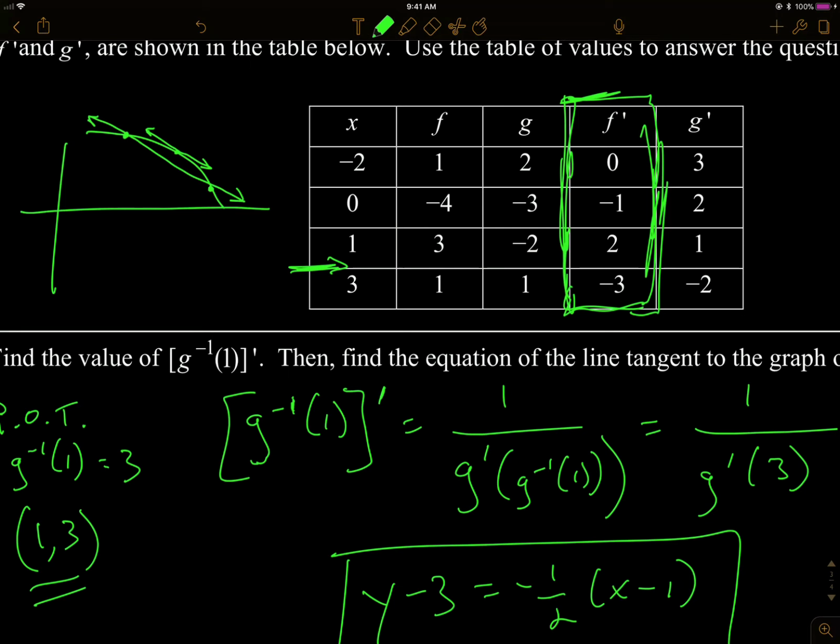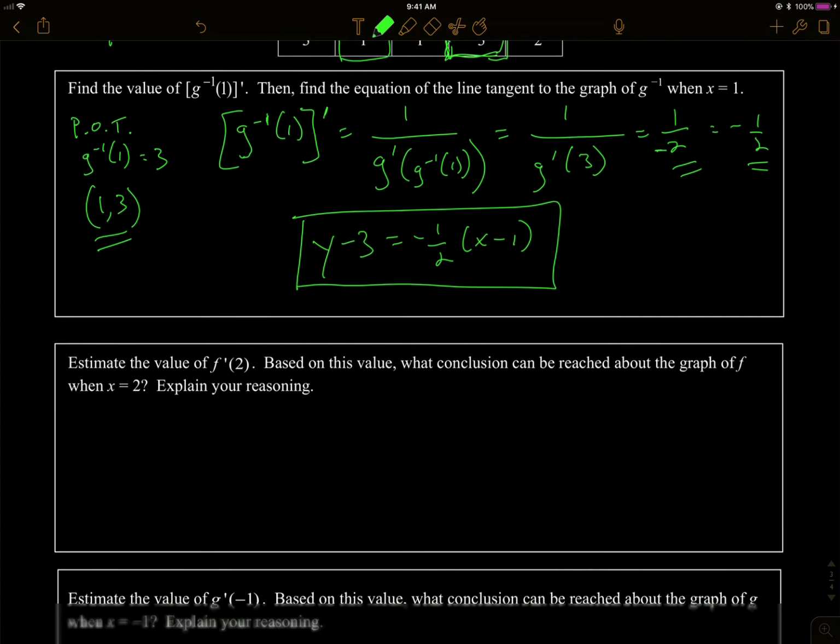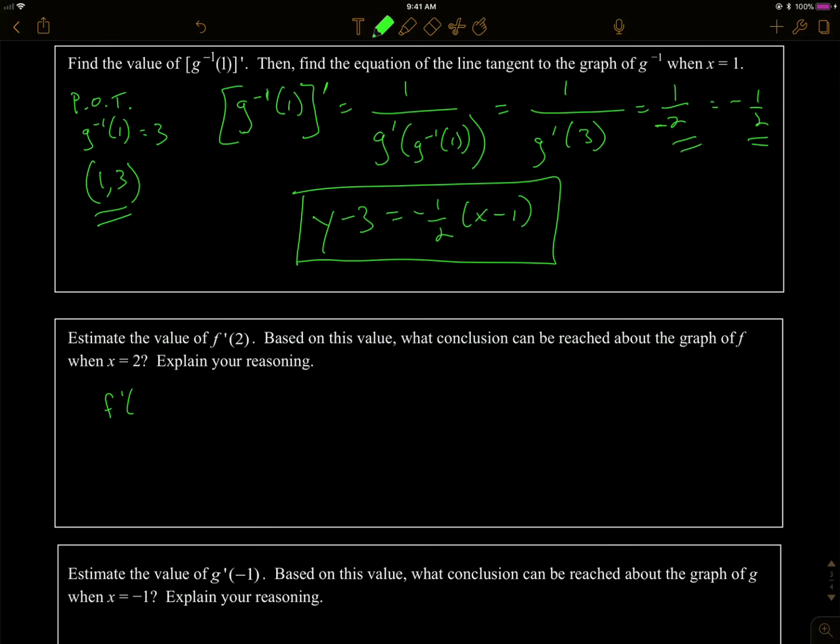What I can do is draw the line through both 1 and 3, called the secant line, and find the slope of the secant line from 1 to 3. You can see it's pretty close to being parallel to the tangent line at the point in between. So again, I'm using my function values, not my derivatives. The slope of that secant line is a good estimate for the tangent line.